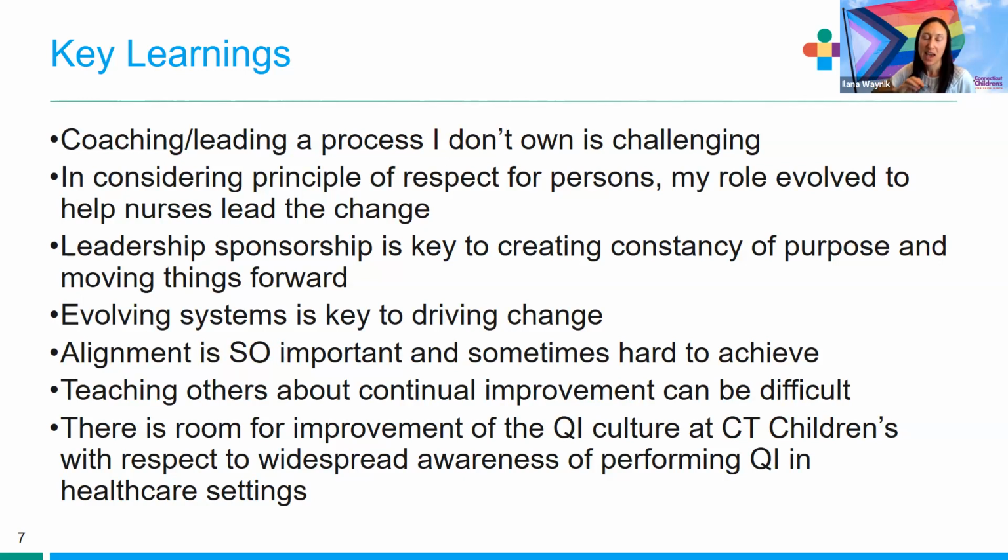And then personally, at our institution of Connecticut Children's, there's room for improvement in the quality improvement culture with respect to widespread awareness of performing QI in healthcare settings. People are afraid. I told you we had to get risk management involved, and somebody was worried about Joint Commission. And Joint Commission, if they know that you are doing quality improvement, and that's why you're doing X, Y, and Z, they understand. They actually do understand that, and they will respect that, which I learned. I didn't know that. But we at our institution now have an internal quality improvement course, and so the culture, I think, is changing at our institution, which is very, very exciting.